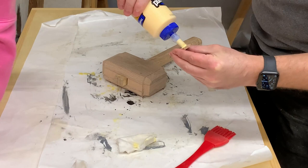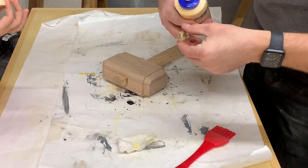The edges, and then I pull the edges right where you need to grab, don't I? How am I grabbing it?